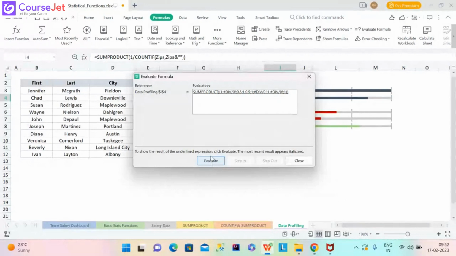So 1 divided by, we have got here #DIV/0. We have 3 #DIV/0 errors now.